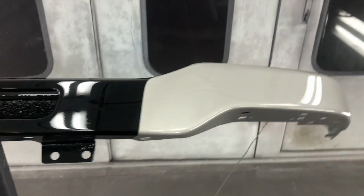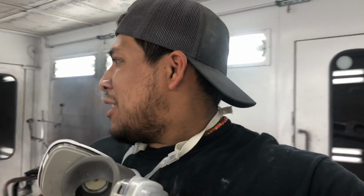I think the best way to smooth it out was to prime it, but like I said, I just didn't have enough time, so we just went ahead and did it like this. So this turned out smooth. It honestly looks way better in person than it does on camera, even though on camera it probably looks pretty good. But yeah, I got 5 more minutes and then we're gonna put on our last coat. And we'll be done and ready to go home.